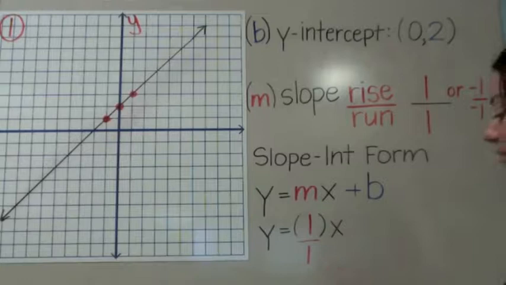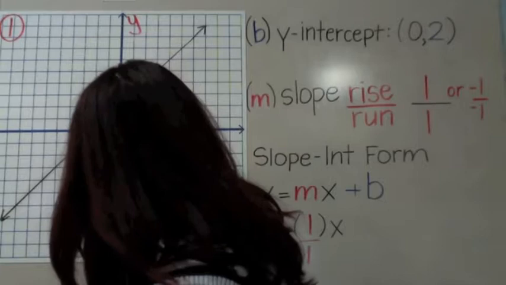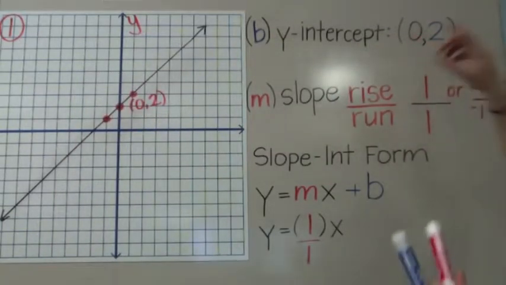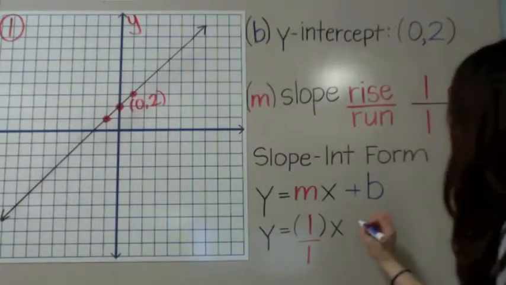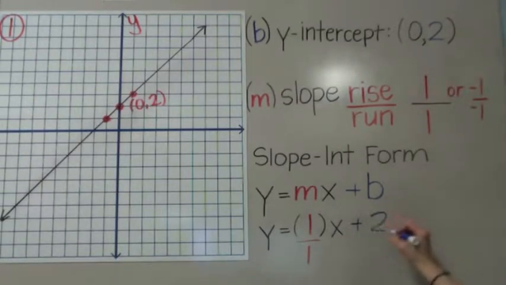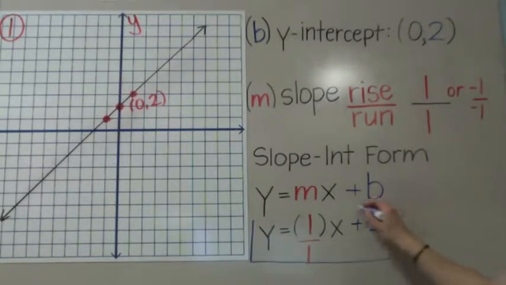You could write it as x by itself. Let's take a look at the y-intercept again. The first thing we found was b, correct? B, if you remember, was (0, 2), or the y-intercept is 2, right? When I talk about the y-intercept, I'm just talking about this number right here, which is 2. So we're going to write plus, what's the y-intercept again? It's 2. And then I want you to put a box around this final equation.